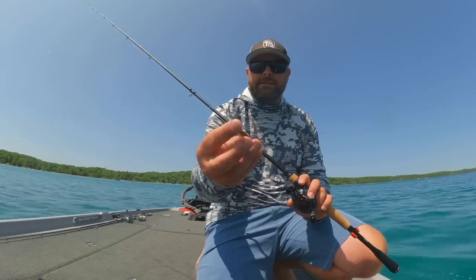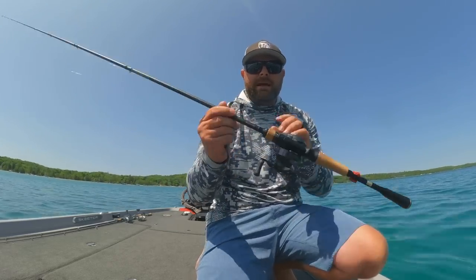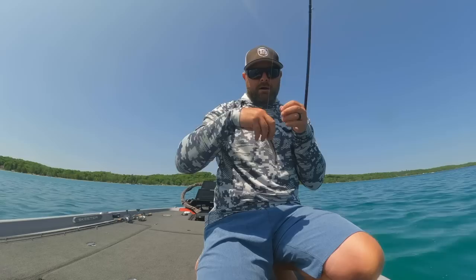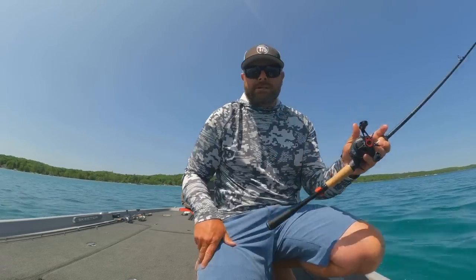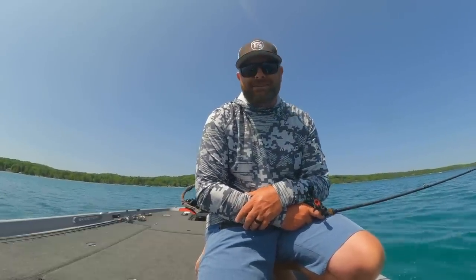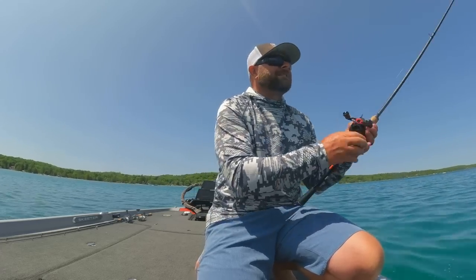So I'm actually throwing a quarter ounce guppy head, that's a 3-aught, 7-pound Sunline on a BFS setup. And I can chuck this thing a long ways, farther than I can on a spinning setup, and try and trick some of these smallmouth into eating. And then obviously trying to keep the bait away from the rock bass. Seems like every other cast we're catching a rock bass, but beautiful day. Got some good smallmouth.